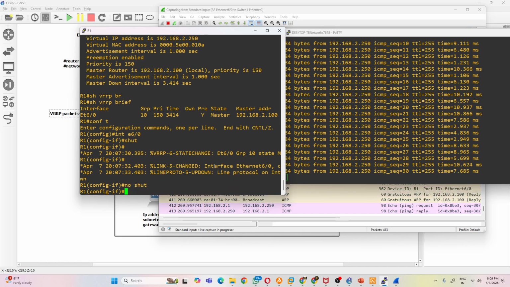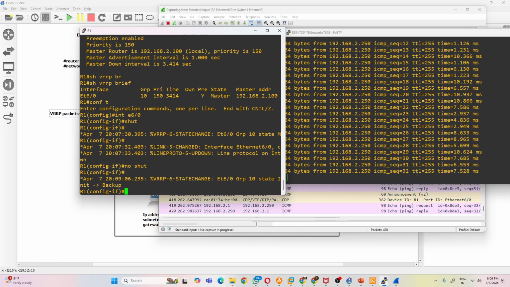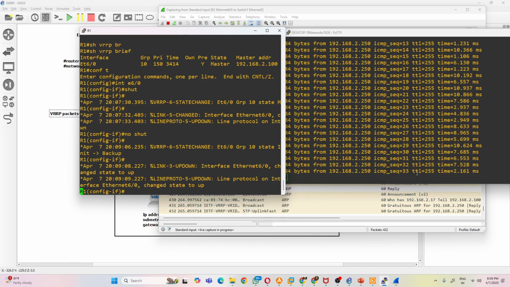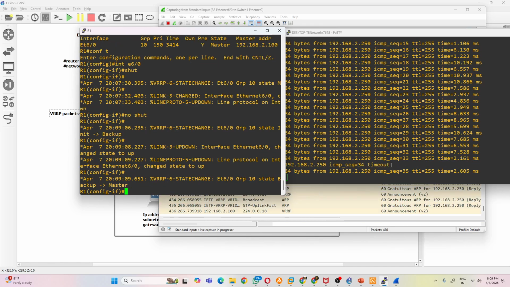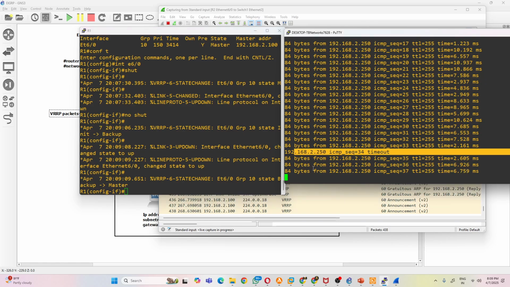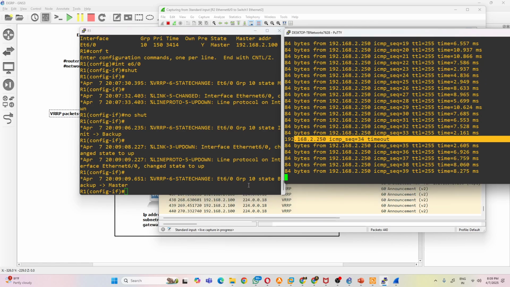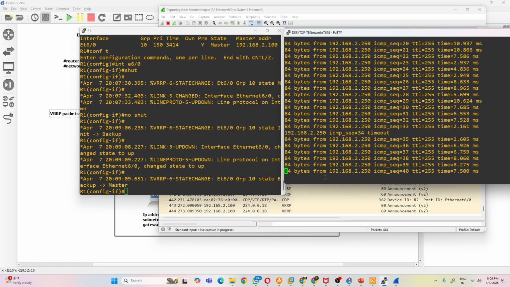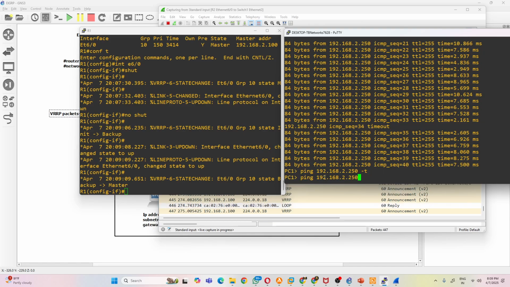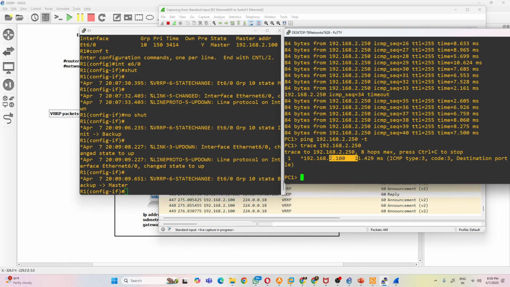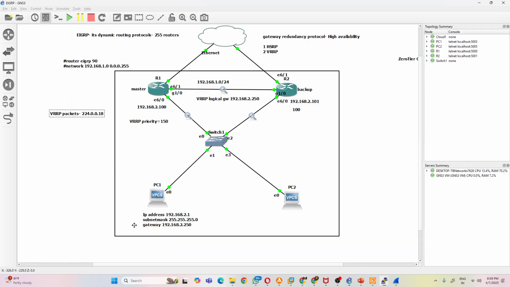Have you seen any packet drops? You may see one packet drop, and it continues pinging. It means the packet is going via 100 again. So the computers do not have any issues in case the router goes down.